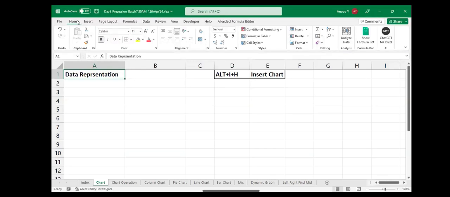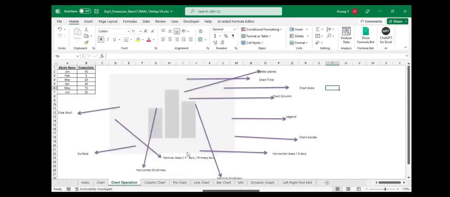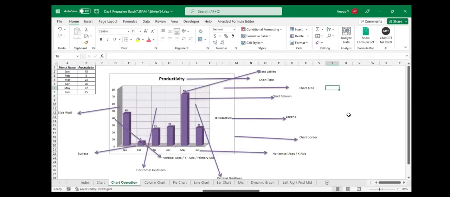So that's why the company is interested to see the graphical representation or the data representation in terms of the chart or the graph. When you create any chart or graph, you will be able to see the chart elements. Okay. So these are the chart elements I have just created for you guys. You can see here what the data labels are, what we call the chart title, what the chart area is, what the legends are, x-axis, y-axis, everything is there.